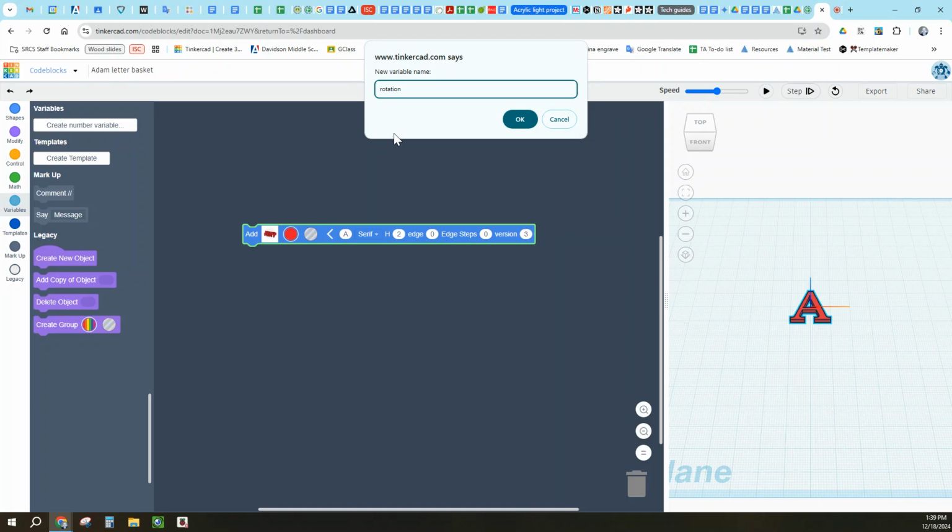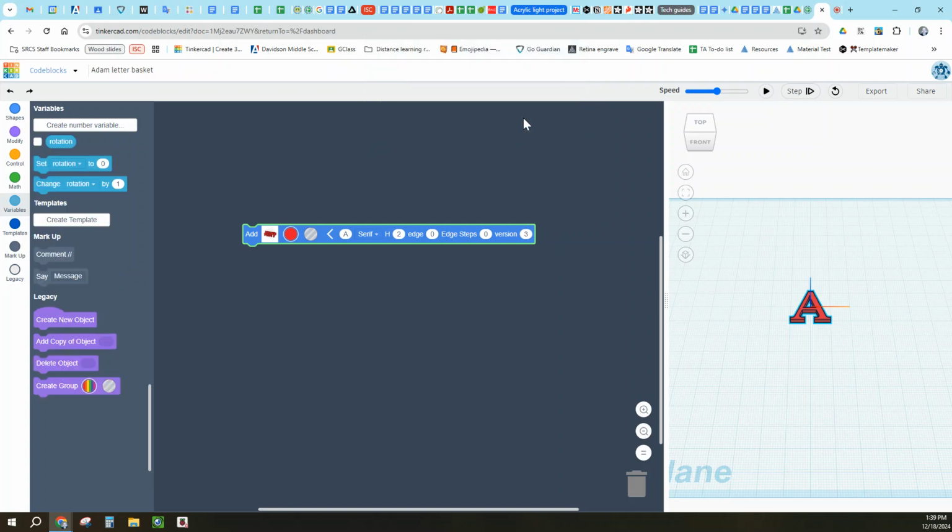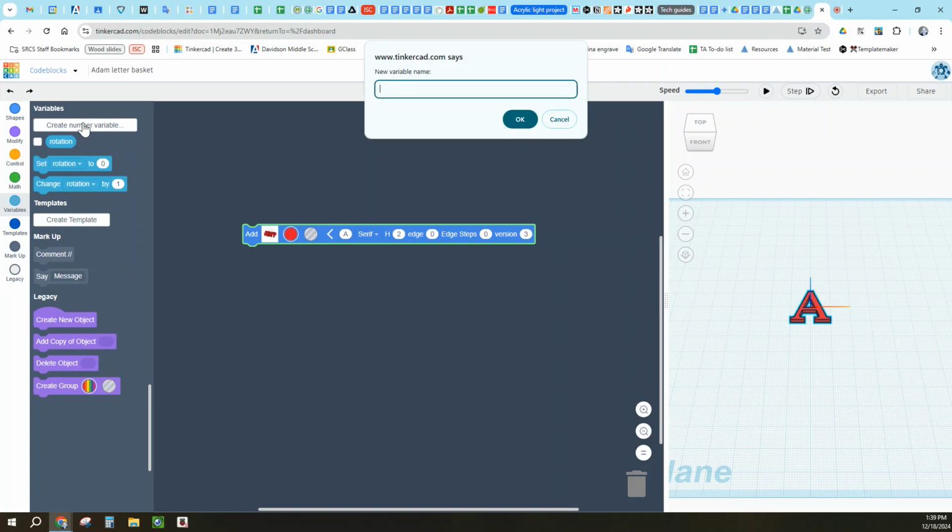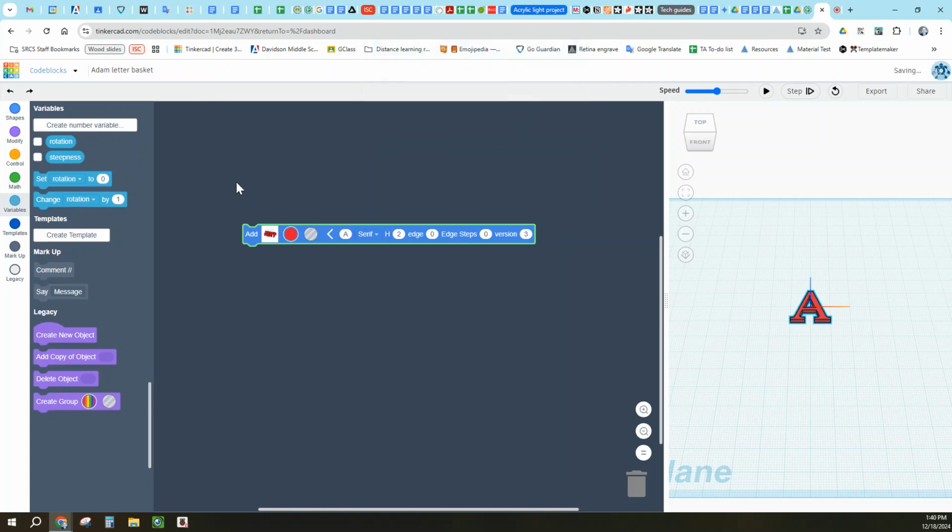Okay. So we're going to click OK there. And we're going to create a second number variable and call it steepness. Steepness. And click OK. So you should be able to see both of those in here.